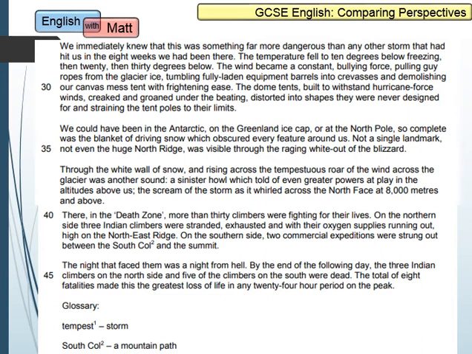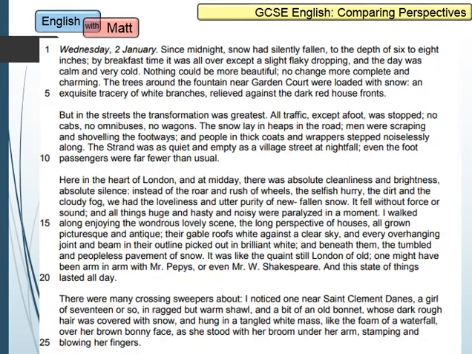So that's source A. Source B is the 21st century extract, and obviously if you have this in front of you, I would encourage you to read it now and then to highlight it and to engage with it. We're then comparing it to source B, and this is source B. Source B is actually a diary entry, or a couple of diary entries from the 1800s, from the Victorian era, written by a man called Arthur Munby. And Arthur Munby is not in an extreme place like Everest, he's in London. And it's unusual to get a lot of snowfall in London or cities because obviously it's supposed to be warmer in them.